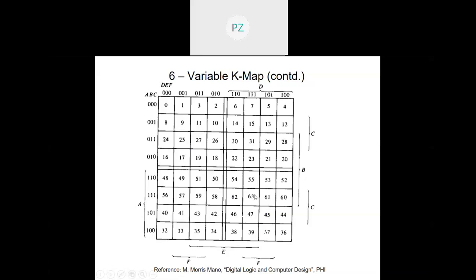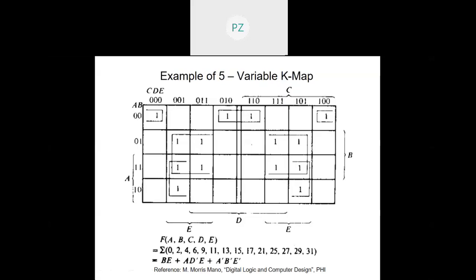So that'll be 16 terms that can be combined together, in addition to the cyclic combination, in addition to the corners being combined, in addition to the adjacent ones that we combined. We can also have this as a reflector, and the combination of the reflected min terms can also be taken up. Let me take an example for a 5 variable K map in order to make things more clear.